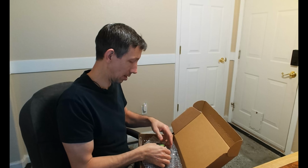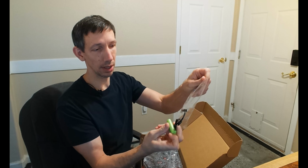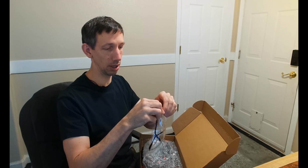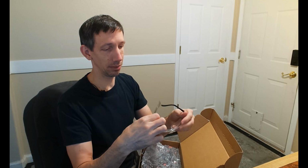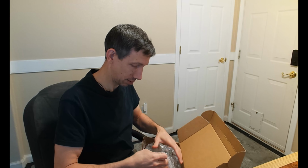And in the box, we have a battery and a little charger there. Have some glasses, very important to wear eye protection. These things don't hurt very much, but you definitely don't want to get hit in the eye with them, so wear your eye protection.